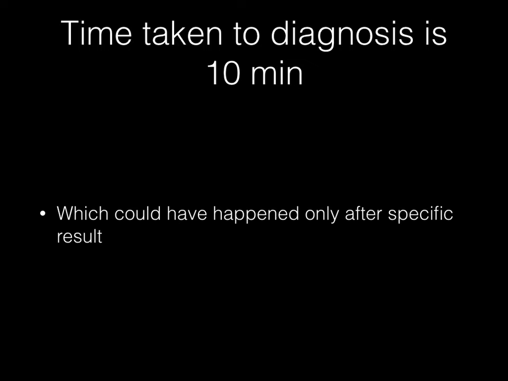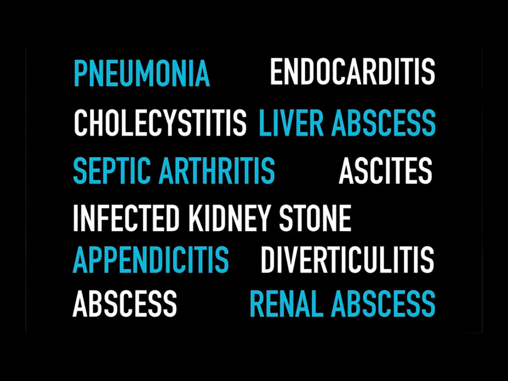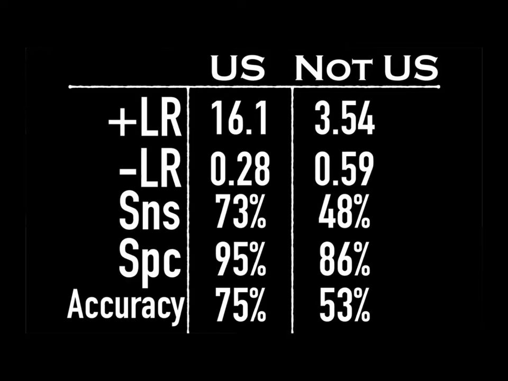Basically, the time taken to diagnose the disease-specific cause of sepsis is only 10 minutes if you are able to use ultrasound. By the way, these are all professionals who do it daily in their emergency room to ICU. So it is not that a novice can do it, but they were novices one day. Ultrasound has itself come over to medicine apart from radiologists only very few years back. So these are the things they looked for: pneumonia, endocarditis, renal abscess, appendicitis, infected kidney stones.